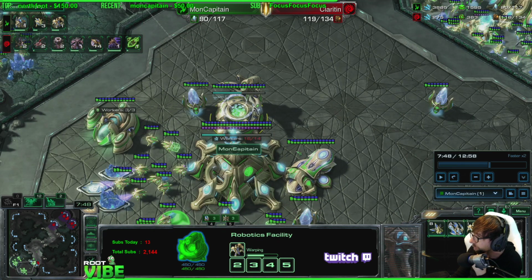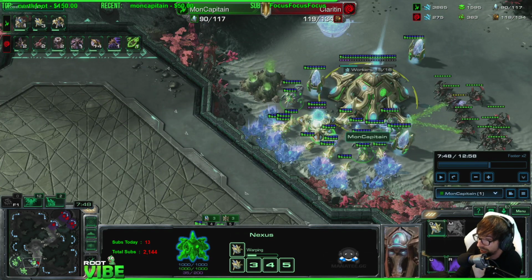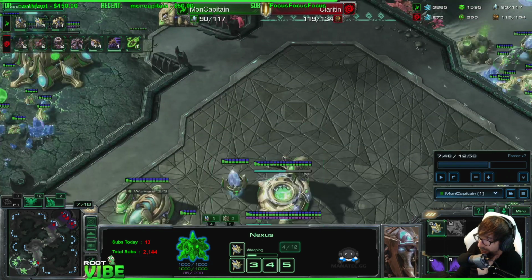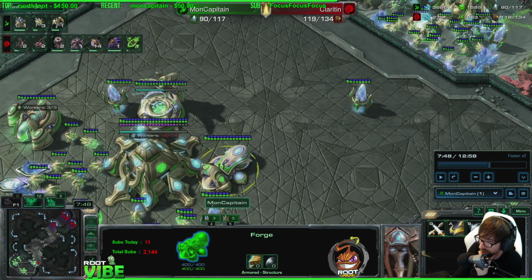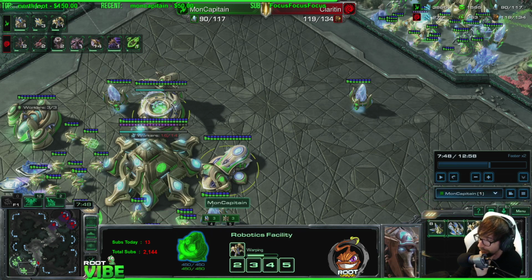So right now, once you had your third base saturated, you should seriously have 12 production facilities. So you could have like 10 gates, a robo, and like 2 forges. Because again, a forge is like 0.5. It's not as expensive as a gateway to upkeep or a robo. It's a little less.